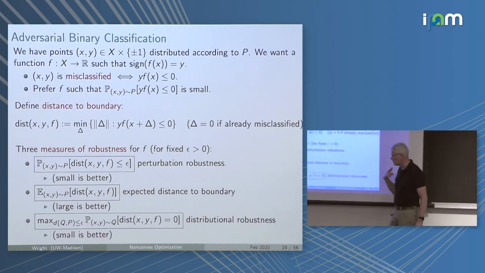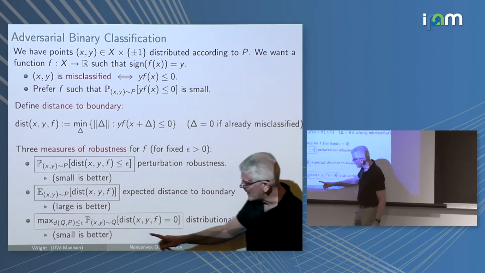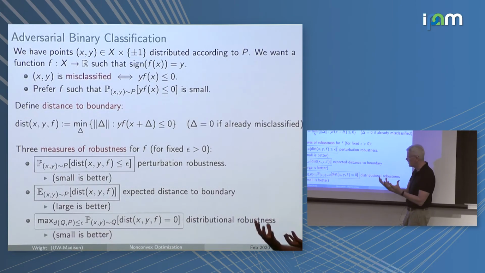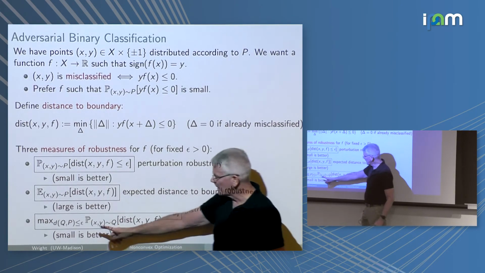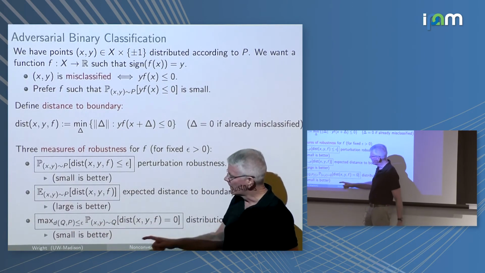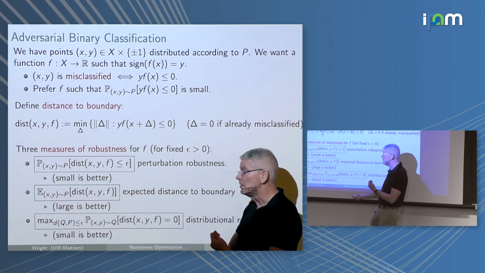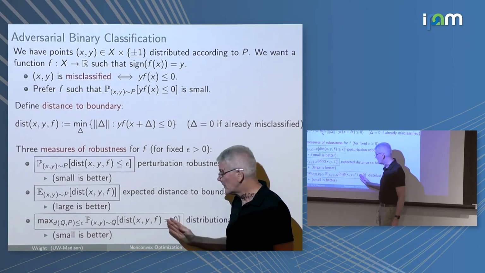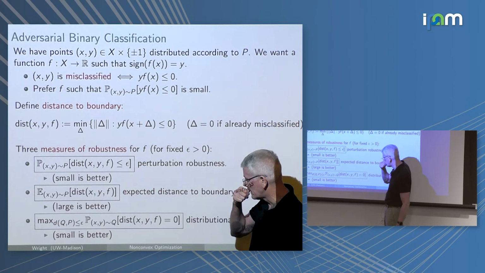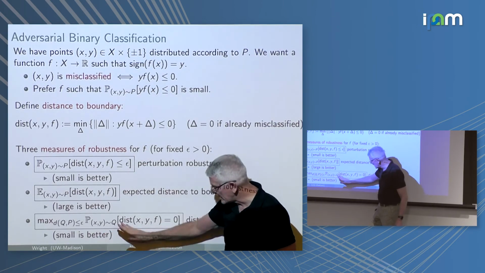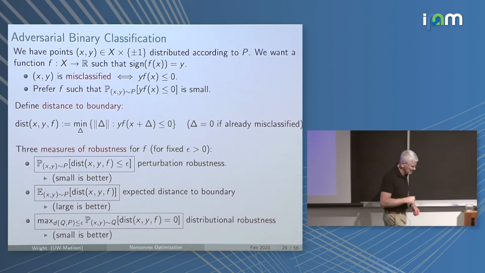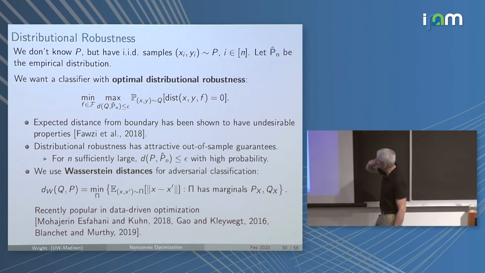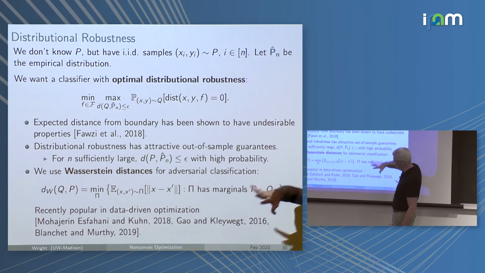The third one is to do this distributionally robust idea, which is what Daniel talked about yesterday, which is to say P might not be the correct distribution. So let's draw a ball around P, a ball in distribution space, and let's solve this max problem. Given an F, I look for the distribution Q within epsilon of the distribution P that makes the probability of being on the wrong side of the boundary as bad as possible. And we'd like to choose the F to minimize that, to minimize against the uncertainty in the distribution.